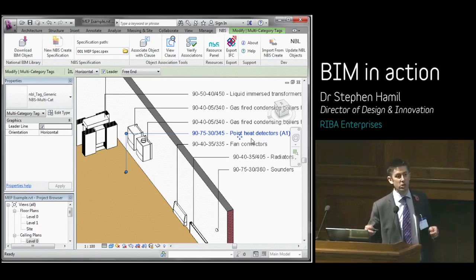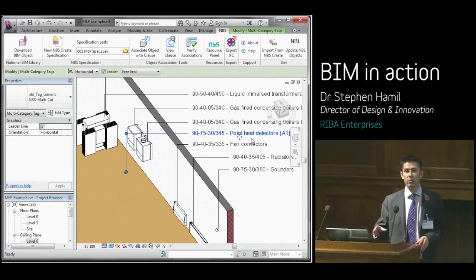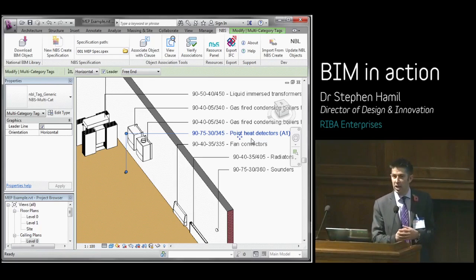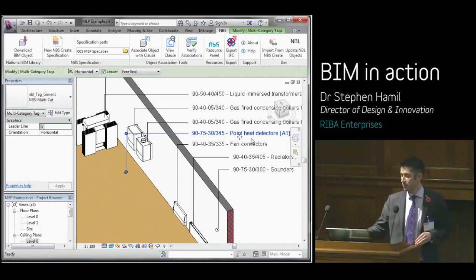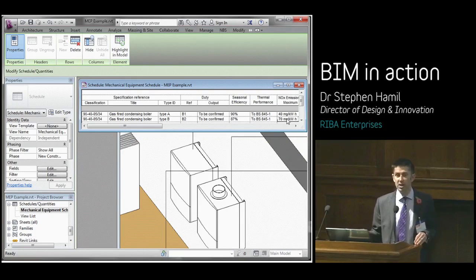So it's not just the objects, but it's the properties inside the objects. And we're not talking about putting all the information in that single geometric model, but you do want the key information there that will help you with analysis and help you with things like instance schedules, door schedules, radiator schedules, mechanical equipment. So let's look at the schedule here. And we can see we've got the 2 boilers, type A, type B. It's got their property sets.